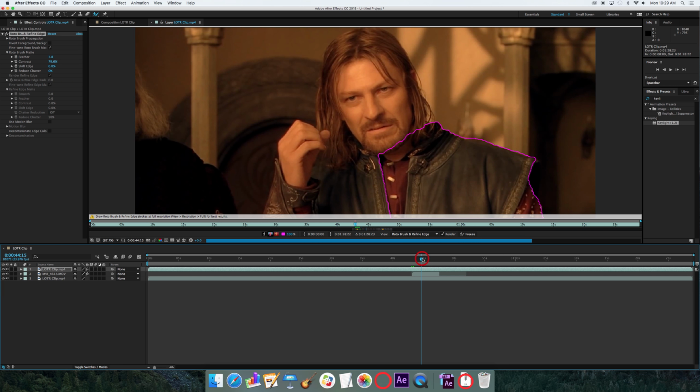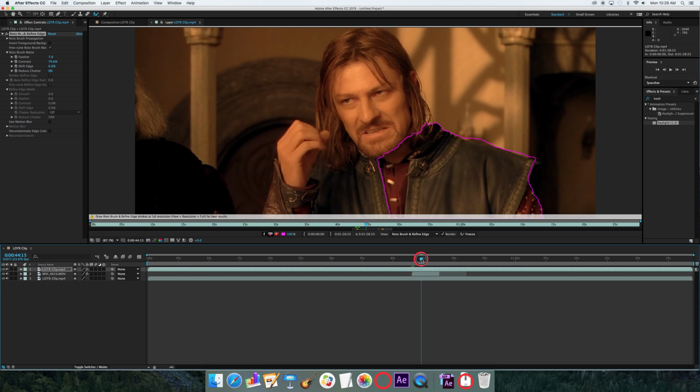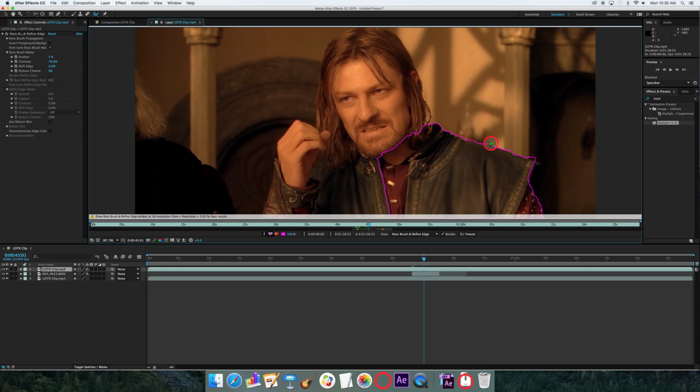As you can see, it tries to track it as best as possible, but it's not always as effective. So we can go through and just fix it up at various different points. And we can get a much better effect that way.